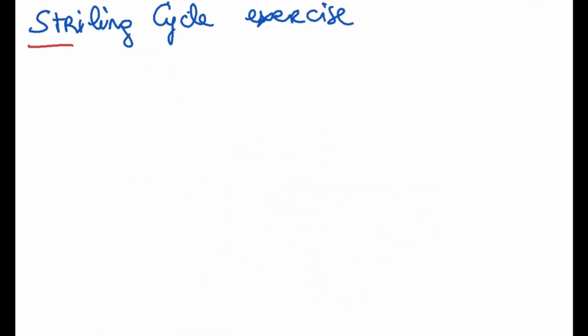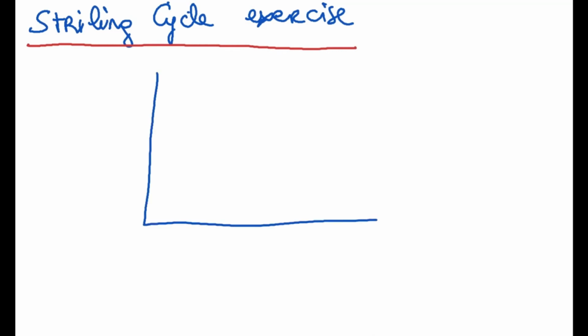So I'm just going to make again the diagram so that we can make the analysis of it. So we have the PV Clapeyron diagram. This cycle is composed of 4 steps. 2 of them are isothermal and 2 of them are isochoric. The first state is the state A, and we start here, and then we have an isothermal transformation where the volume is decreasing. So we have this step.